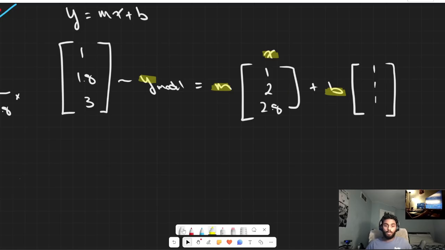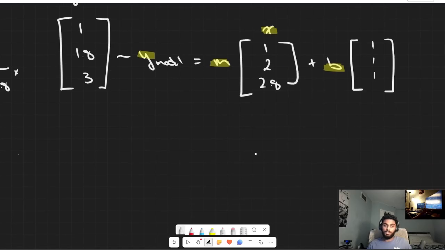Now, we'll follow a little bit of what linear algebra teaches us, which is we can rewrite this in terms of a matrix multiplication. So bring back y model. And what we're essentially doing is we're going to rewrite this equation as a product of two matrices. The first matrix, which we'll designate matrix A, is the design matrix.